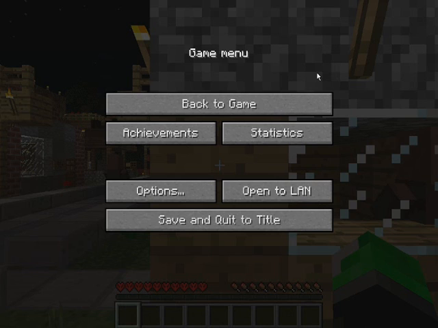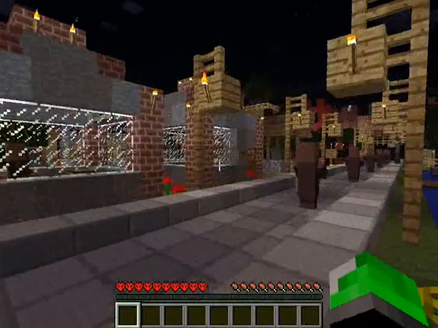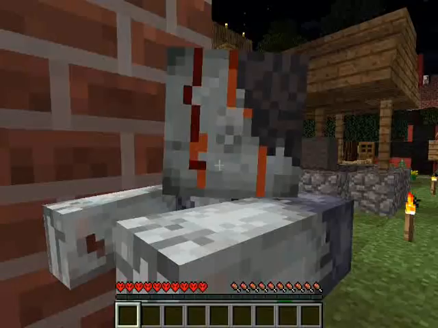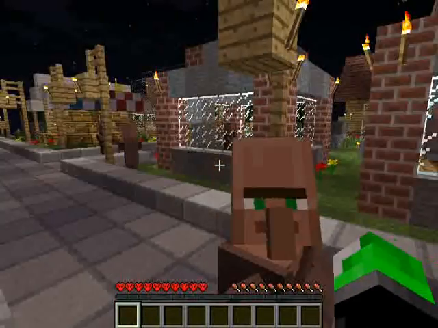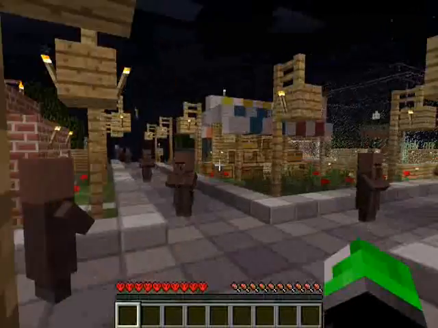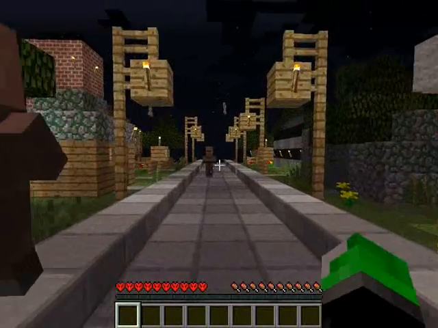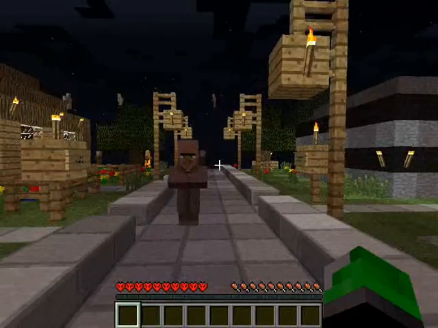And let's try this again. Hopefully I don't die within 2 seconds. I'll be totally embarrassed if it happens again. Alright. Oh shit. Zombies. Zombies that way. Come on, come on, come on. Hopefully I don't run into those zombies again.